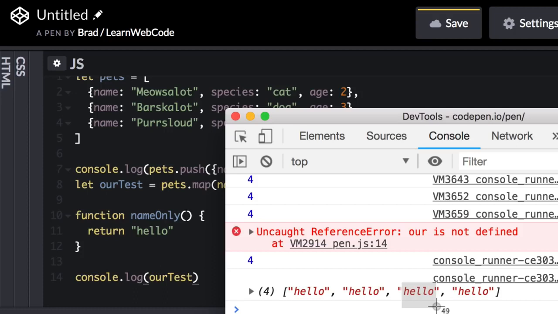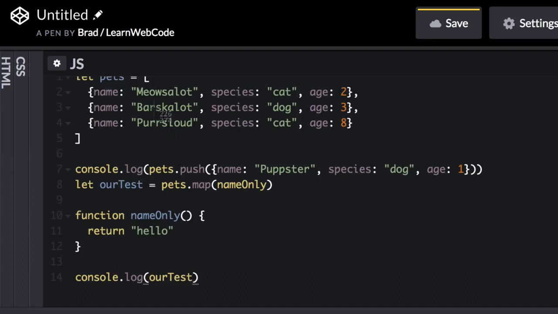Now let's get back to the goal at hand. Remember, we wanted to create a brand new array that was simply the name of each pet. So check this out. When map calls the function that we provided, it passes into the function the current item that it's looping through. So down in our function, inside the parentheses right after our function name, let's include a parameter.